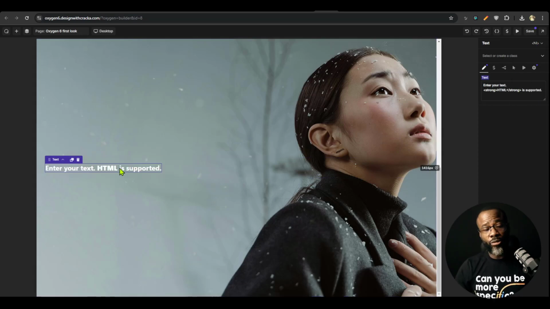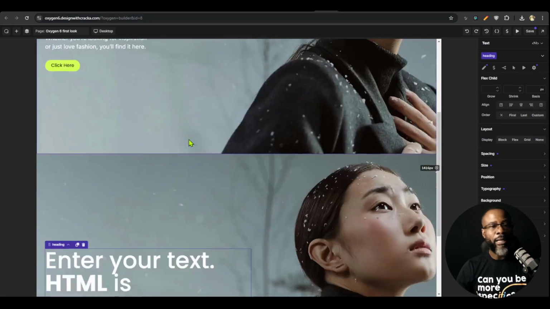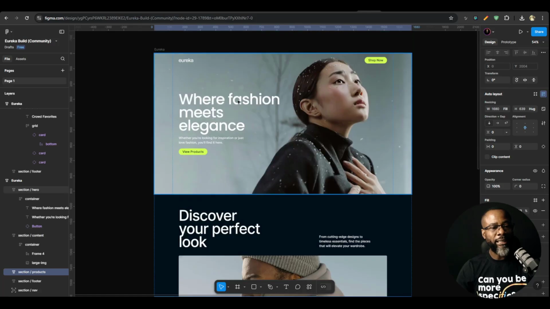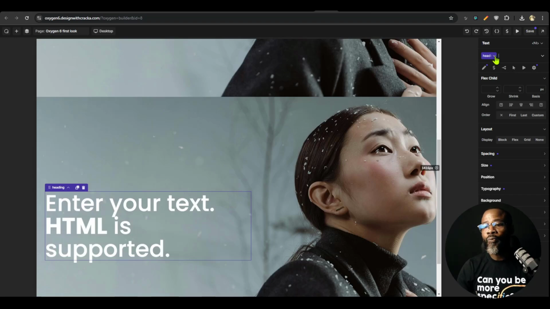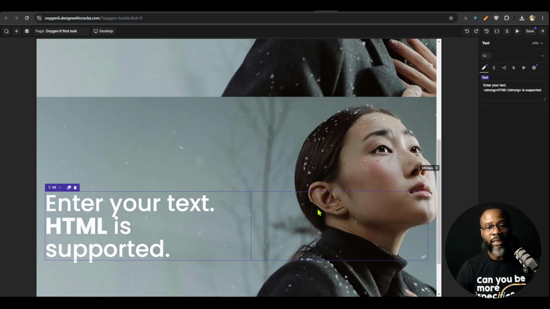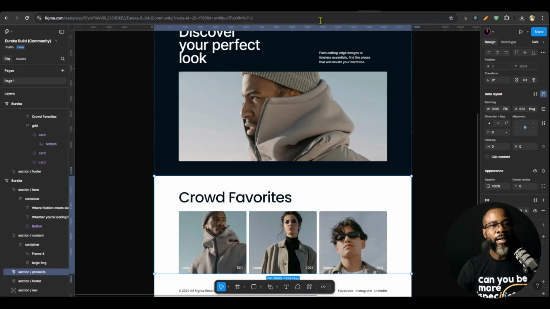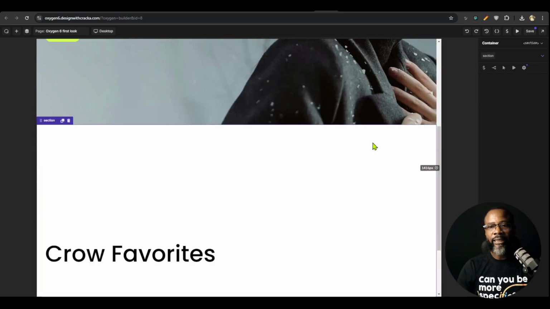And for the H2, I didn't have any styling. So what am I going to do? I'm just going to create my heading. I'm still going to give it my heading class because they're basically the same size. All the text here, the H1 and the H2, have the same size, so we're going to maintain the same class. Ideally, we should have a different class. So now I can just duplicate this and call it H2. And I can go ahead and remove it. Don't delete, because delete would remove it from the site, not just from that element. So we have the H2 here, and I'm going to say crowd favorite. All right. And I'm going to remove the hero section from this.